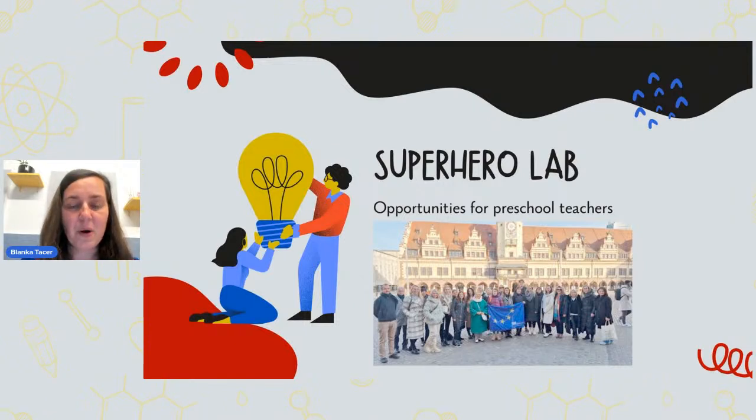the Superhero Lab project and about the opportunities for preschool teachers that are in this project. So you see this picture here. This is our international team from 7 different countries, and this was the first meeting in Leipzig.